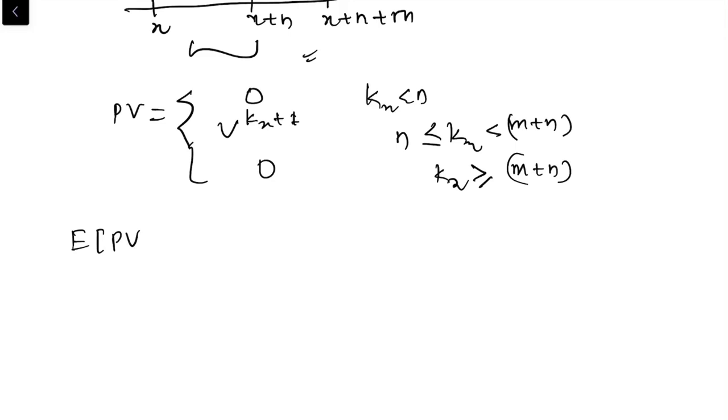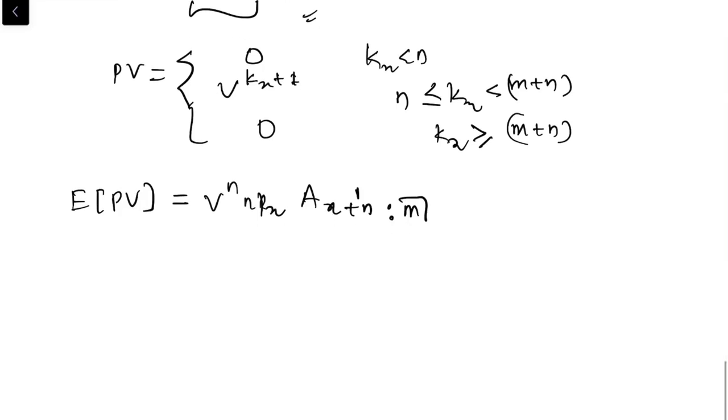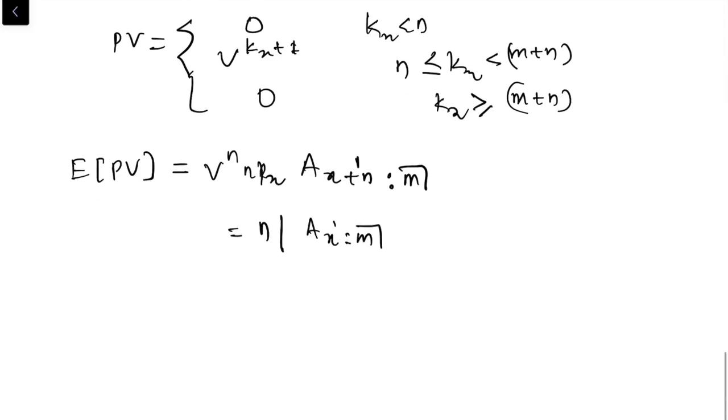Okay, now the expectation of the present value is, you can answer this from the logical reasoning as well. So the n years is deferred, right? So v^n nPx, we have to survive n years, and then from x plus n you have the term assurance for m years. So you can write from x plus n, this is term for m years. Okay, so this is the deferred term assurance expected value, or you can write n years deferred term assurance. Okay, if you want to derive this from the first principle, you can do it.